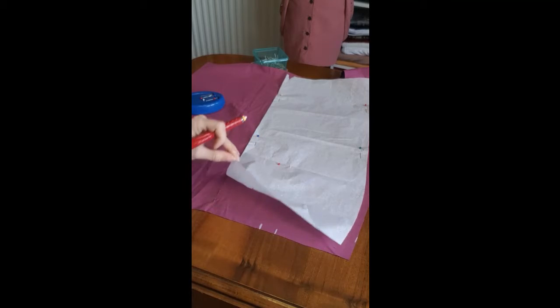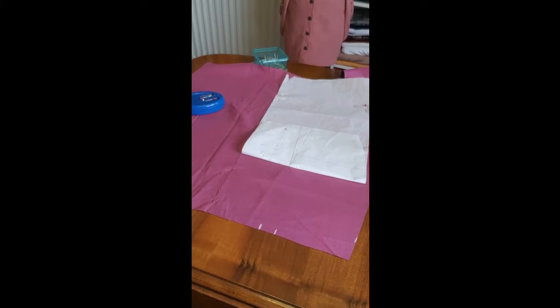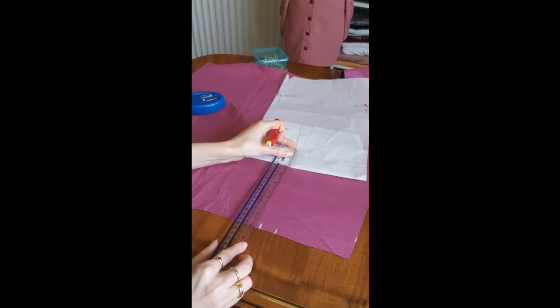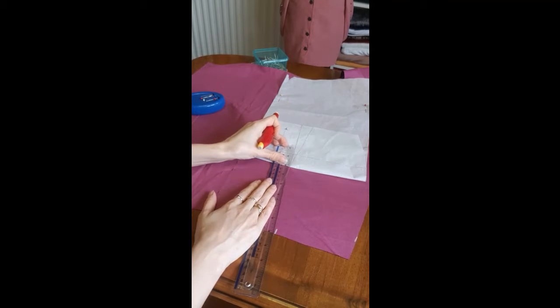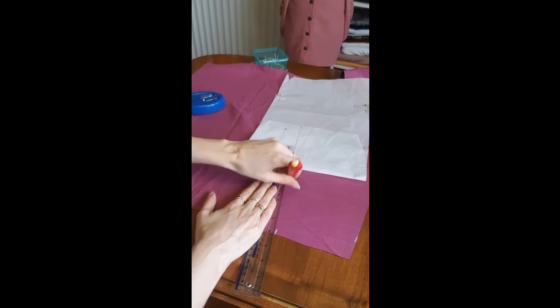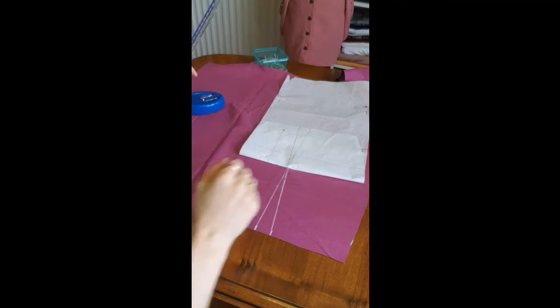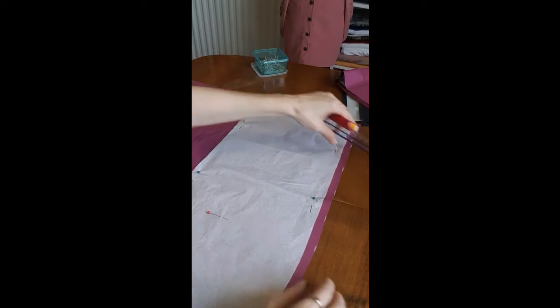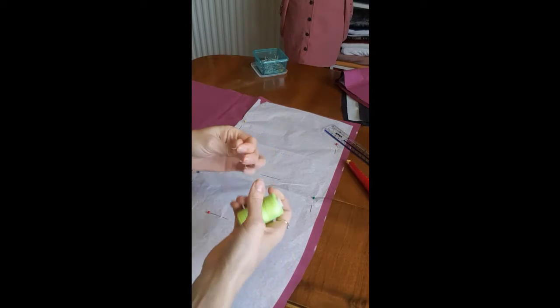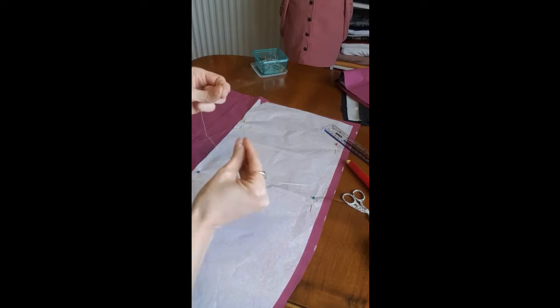Okay. And I flip this over. And with a ruler, I start from that point to one of the markings, and then I do the same to the other mark, like this. There you go, you got one there. Awesome. And we're gonna do the hemline by hand.